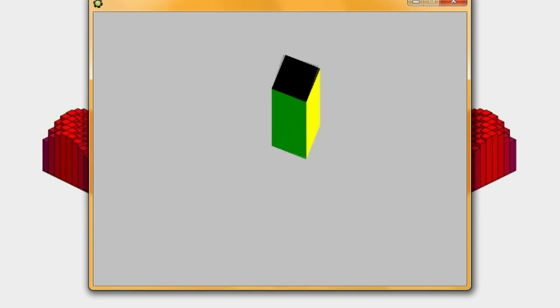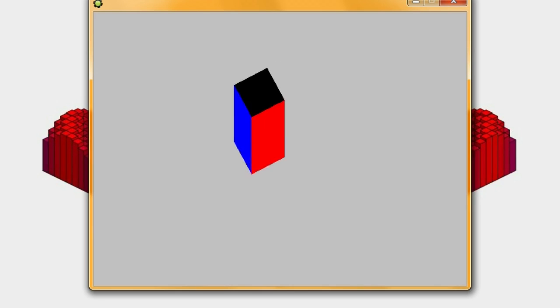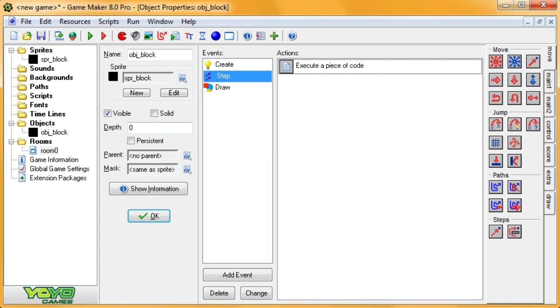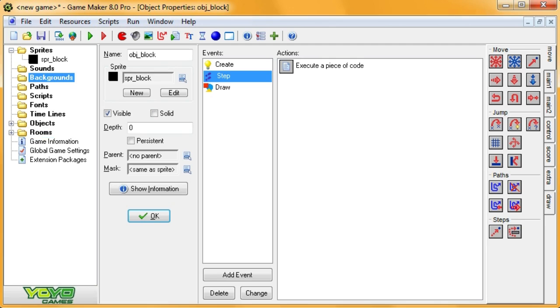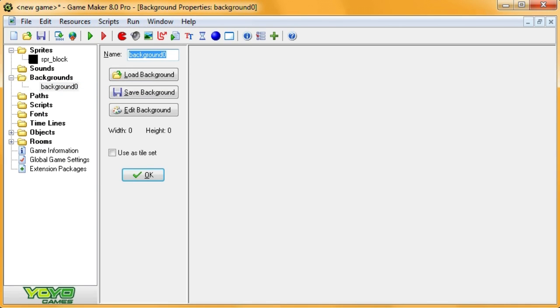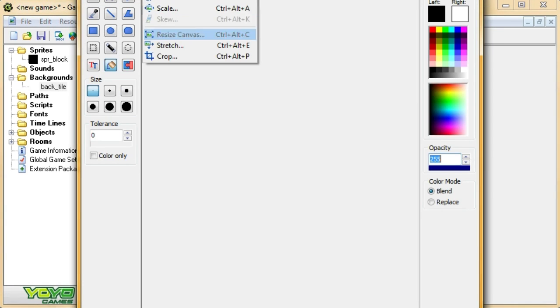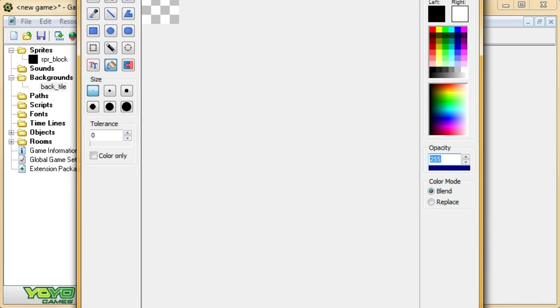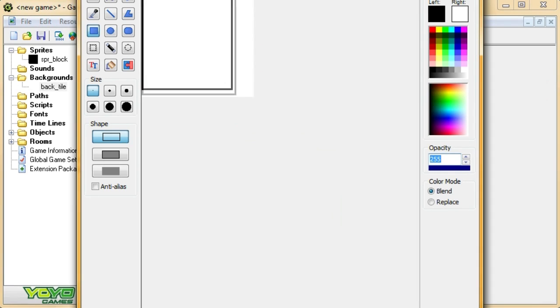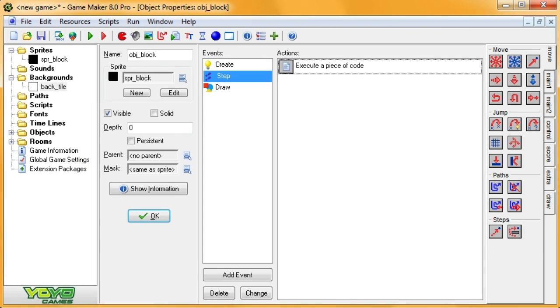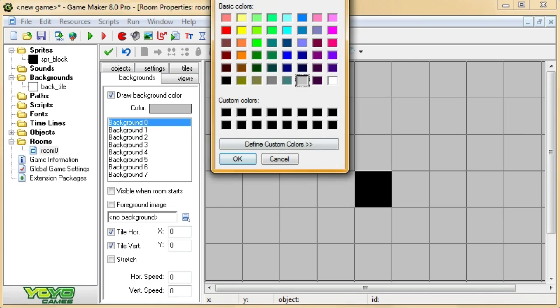Let's see if we can get the magical 3D effect now. Something looks kind of off about it, and it's because it's off center. I bet the tile background in the previous example, or in my demo, helps. So let's make that real quick. Back tile, edit, transform, resize 64 by 64, and that's what you want. Okay, so I'm going to make it all white with a black outline. Yes, and I'm going to make it too thick just for the heck of it. Alright, go to our room, apply the tile to it.